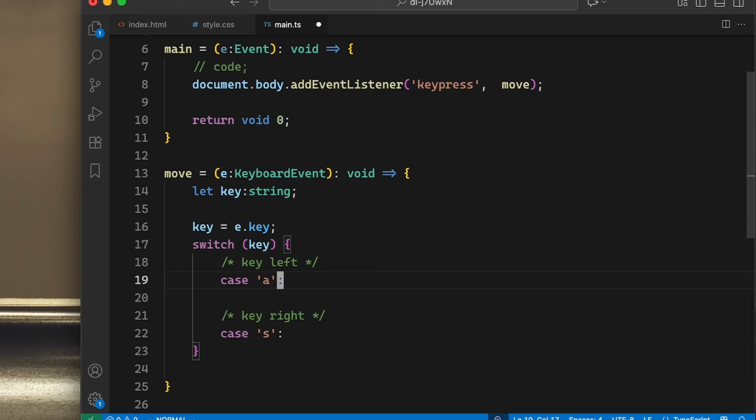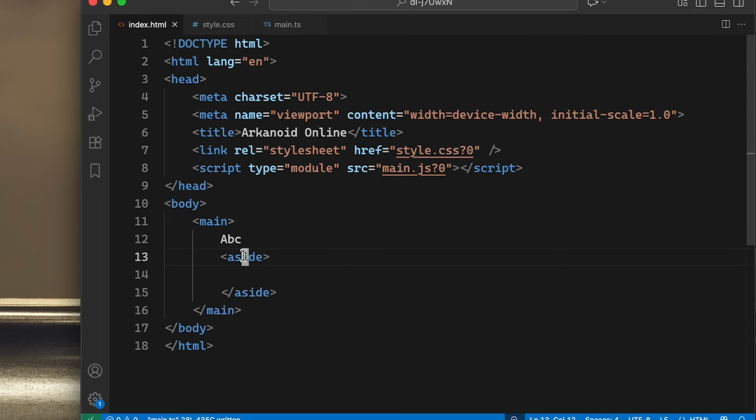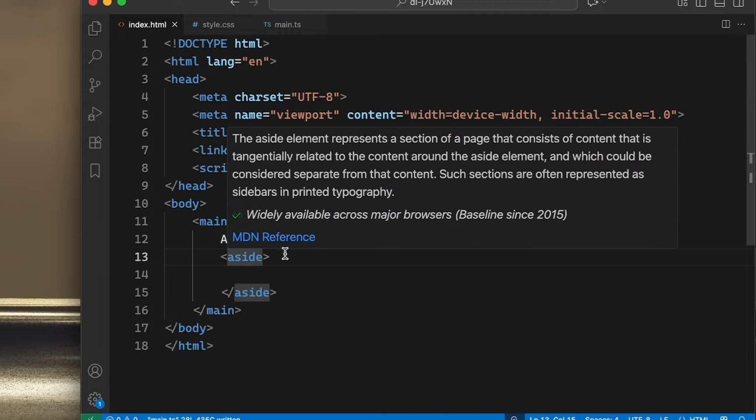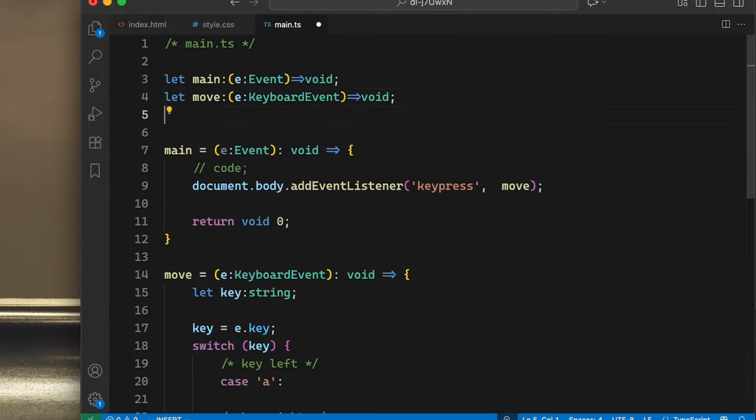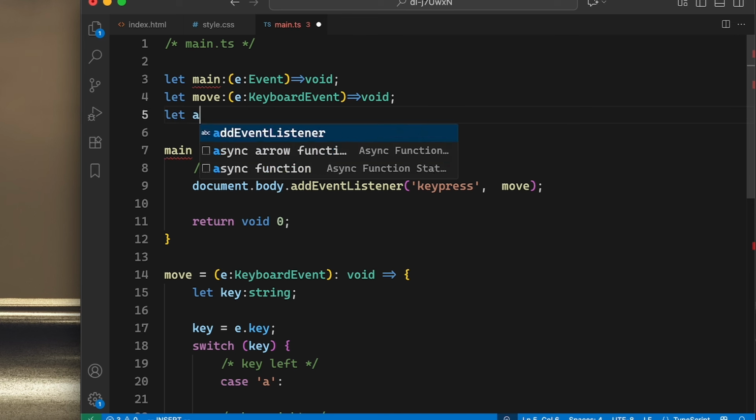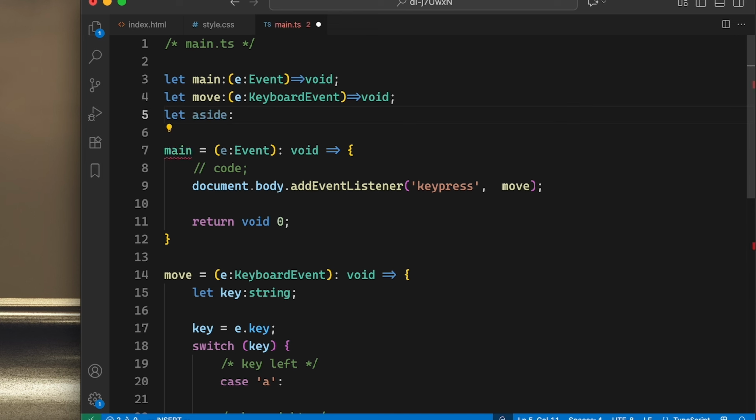Okay, so let's see. If we press left, we want to move our, I don't know what we're gonna call it. Let's call it the aside for now until we figure out a better term for it. So we can actually create a global variable because we're going to refer to this quite a lot, I think. So let's say we have a variable which is called aside, and what type is that going to have?